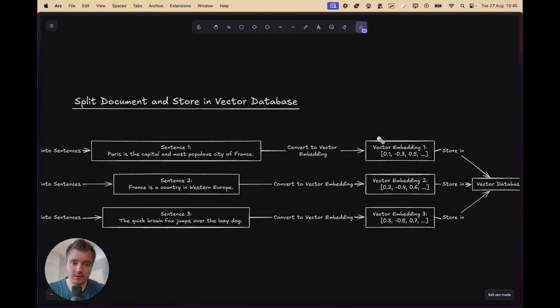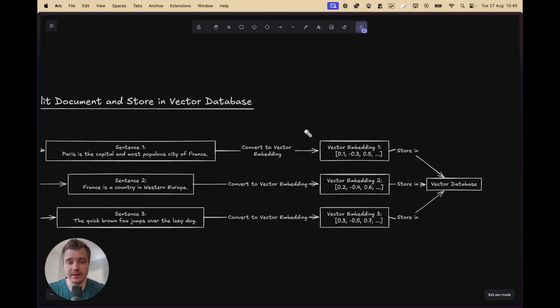And if you recall, like I mentioned earlier, all that is just a numerical representation of text. This is what it looks like. And this is just so that we can perform some calculations in the background to get the relevant data to give to the large language model. So once we've converted it to these vector embeddings, we store it in this vector database. And this is just going to contain all of our information.